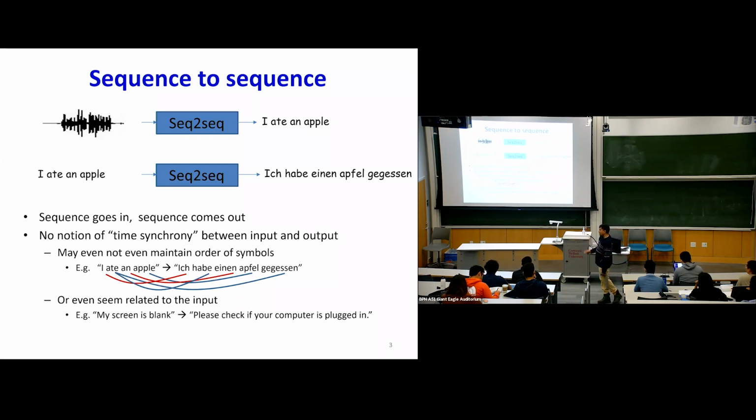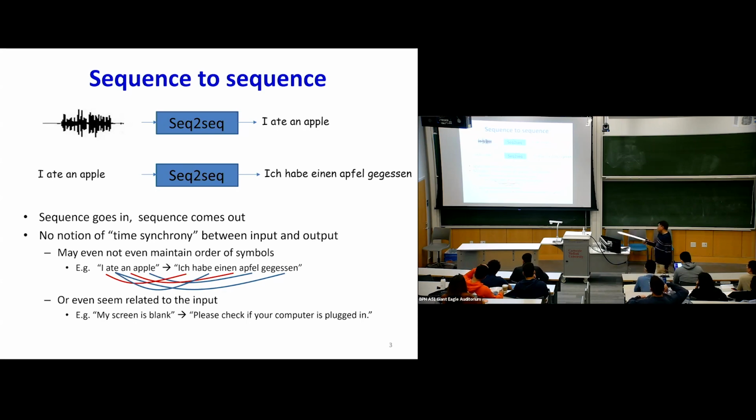You can also have other situations like machine translation. I ate an apple. Ich habe einen Apfel gegessen, in German, slightly bad translation. But then if you look at that, here, there is no order correspondence between the input and the output. The first input word is the first output word, but then ate actually splits into two words on the output. So, and the length of the output, in fact, can be greater than the length of the input. These are two different kinds of scenarios.